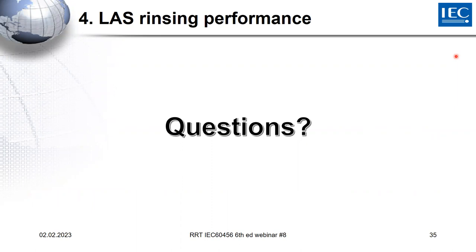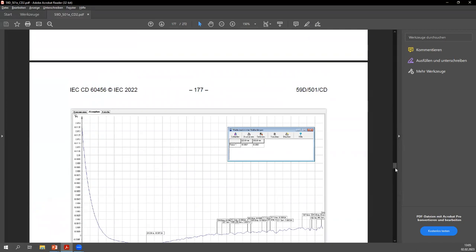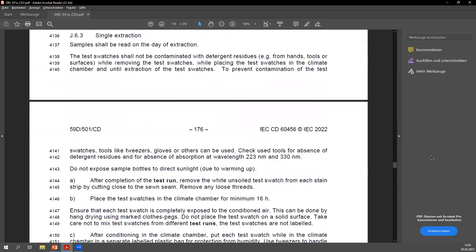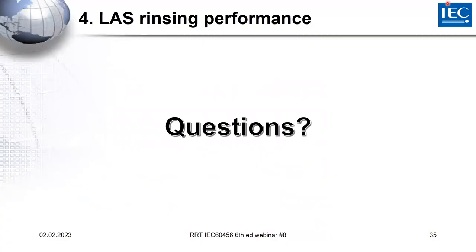I was checking the CD and if I'm not wrong, for liquid detergent, it's not needed to measure alkalinity, okay? For liquid detergent? No. I think for liquid, we don't measure it. You're correct. You can't measure both types of liquid, L1 and L2. Correct. Detergents are neutral, so you don't have an alkalinity. There is no way to measure anything. You could try, but you will not find anything.